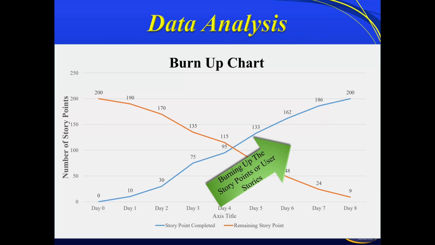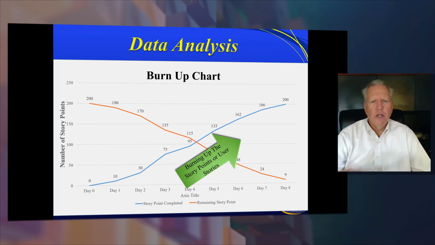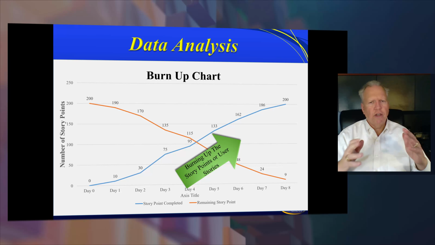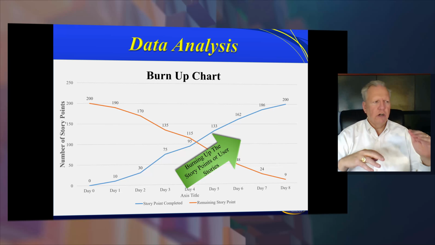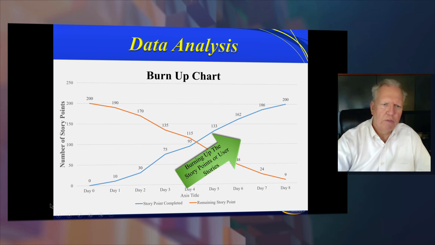And then for those of you who are not familiar with it, a burn up or burn down chart. This is used a lot of times in the agile world, and I threw this in just to make sure you've seen one. A burn up or burn down chart is really showing the same things. It's showing story points or features depending on what you're tracking here. So a burn down chart, let's go with that. We've got both here, and the burn down chart is going to be this one here.